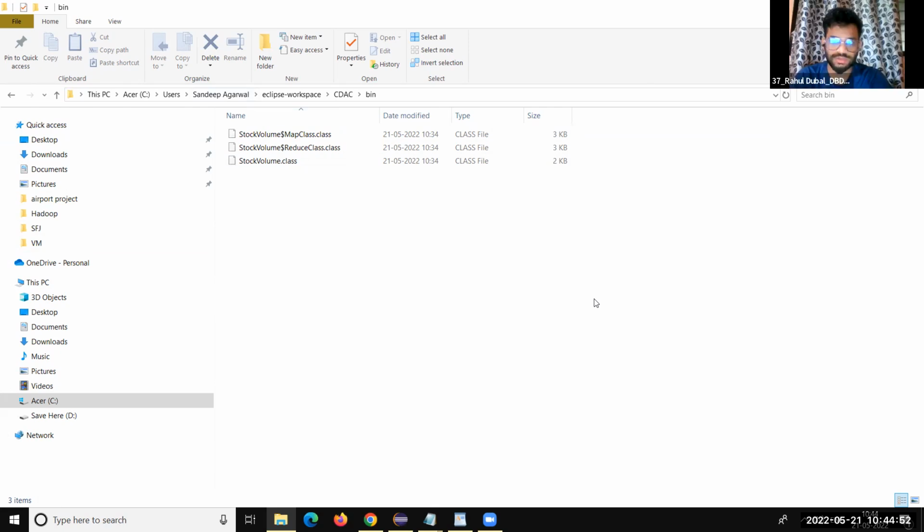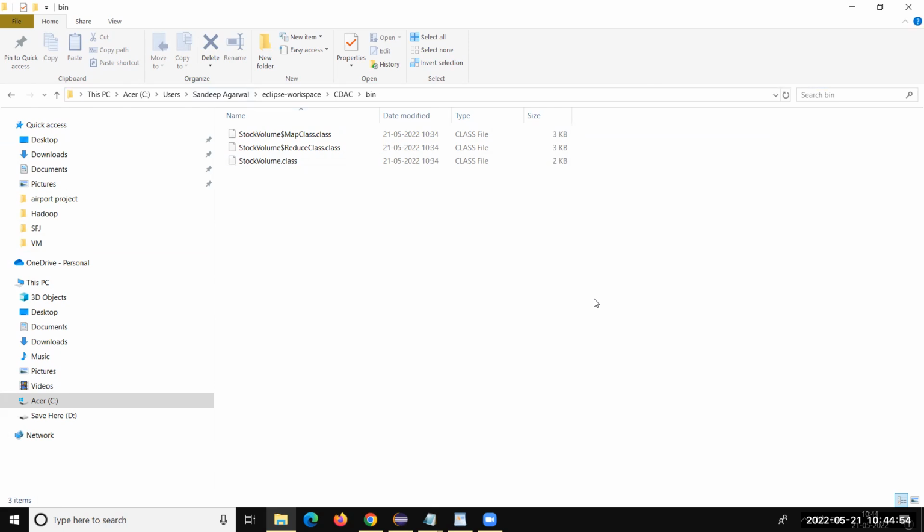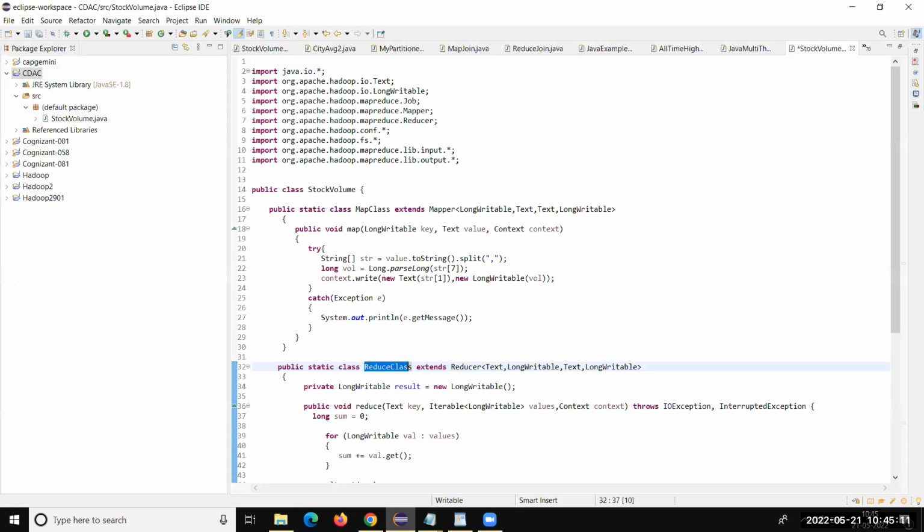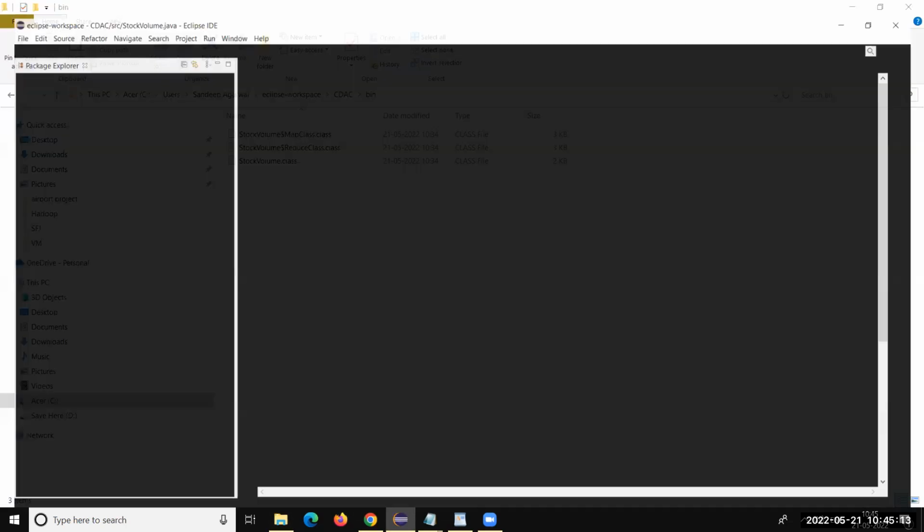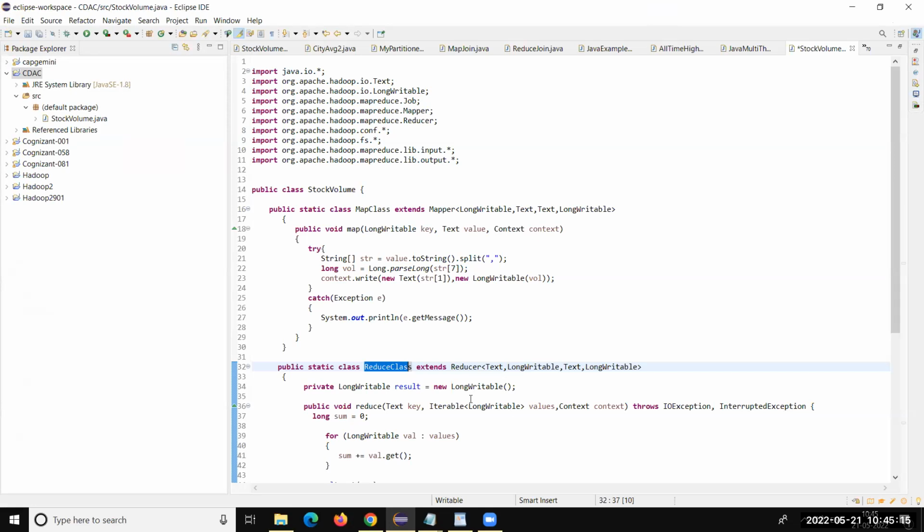So if I debug this code, it's showing me an error of class path does not exist. You can't run the code. You are trying to run the code from here. Oh, yes, sir. No need to run the code. Now we have to make a jar and execute from the client machine. This Eclipse is only used for creating jar. We are not supposed to run the code from here.